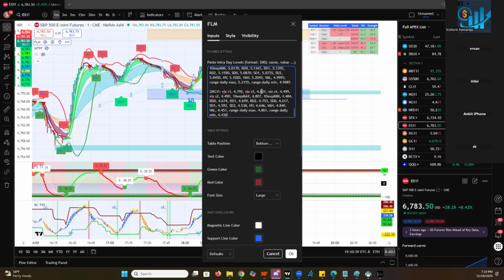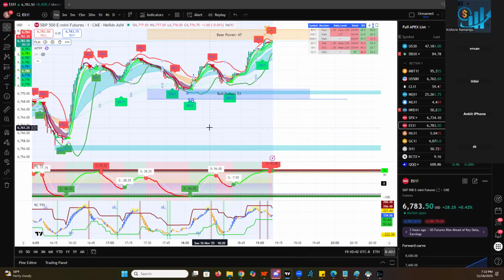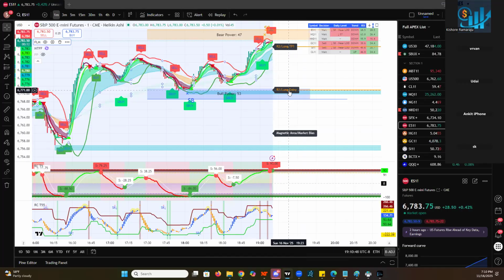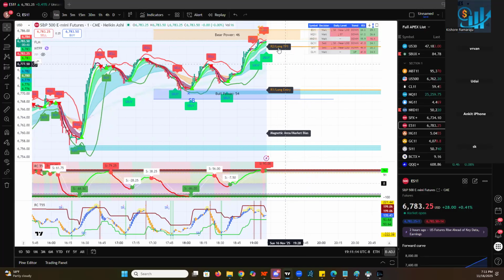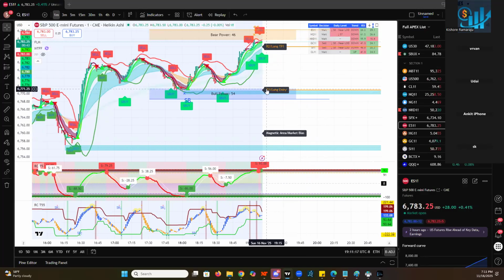No, I think I tried this also. Okay, I pasted the 14th one. Yeah, now you can see this is what I was getting, R1, R2. If it is above the magnetic level and it broke R1, then it will go to R2. Oh, this is how it shows. R1 is resistance 1, R2 is resistance 2. If it breaks R1, it will go to R2. That is where you enter a long position. Then R2 is your first take profit. Okay, if this one breaks we enter, and this is the target one.